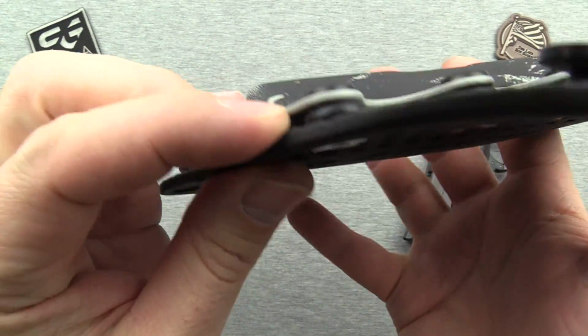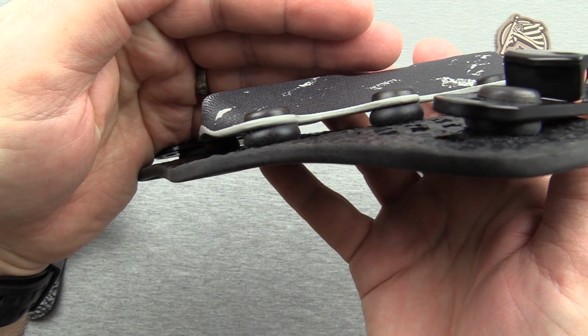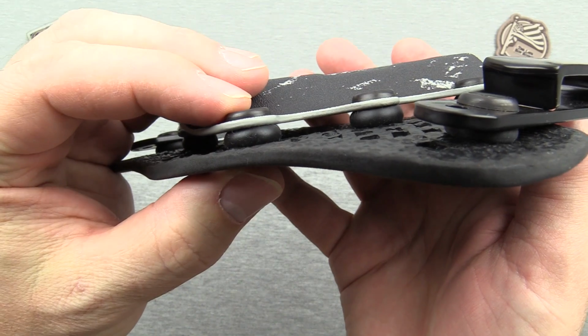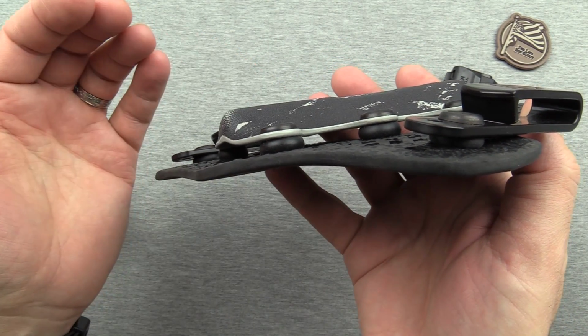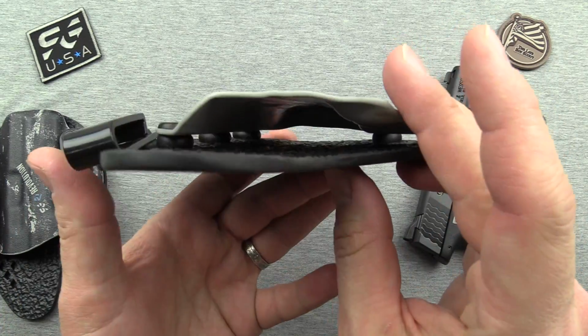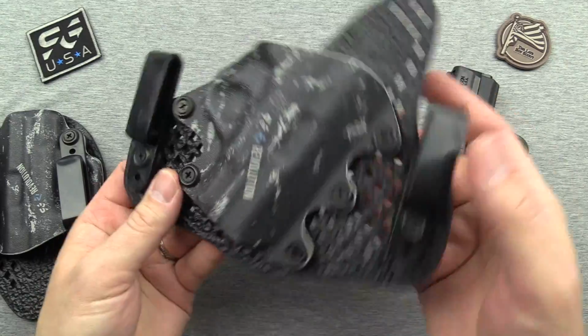Look at these spacers right here. These spacers are made of, what do they call them again? Neoprene. That's right. They're neoprene spacers. So you can squish that down a little further, or you can pull that screw out and loosen it a little bit if that's what you feel like you need to do. And so you've got those options available to you. So if you like a tighter fit, you can make it a little bit tighter, like a looser fit, you can do that as well.